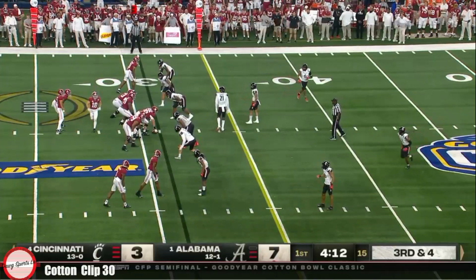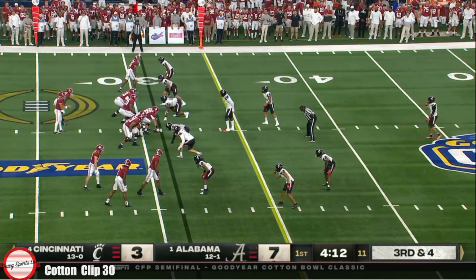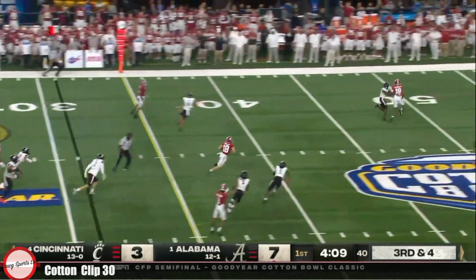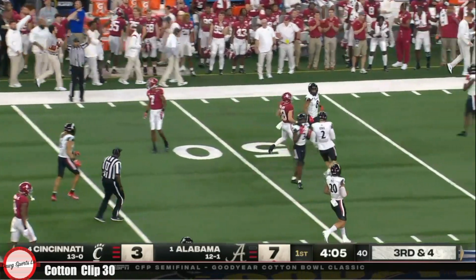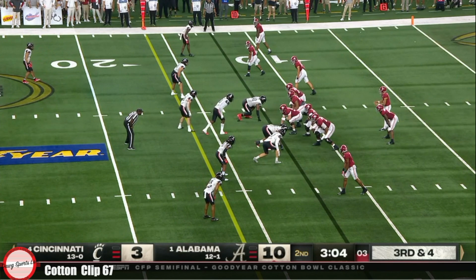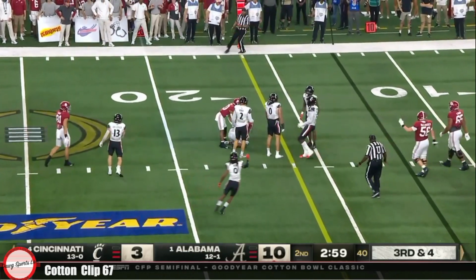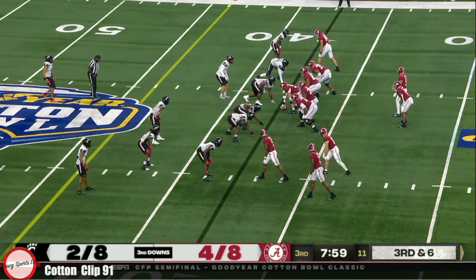It surprised me that they felt good enough to go after the middle of Georgia's defense, because N'Kobe Dean, of course, is well recorded. He's one of the best coverage linebackers in college football, but obviously when you're doing these bunch formation types of things, it can really pass off assignments. And of course, if the play works as designed, he's there to stop the hot route. So it's just moving him a little bit more out of position and throwing behind him.